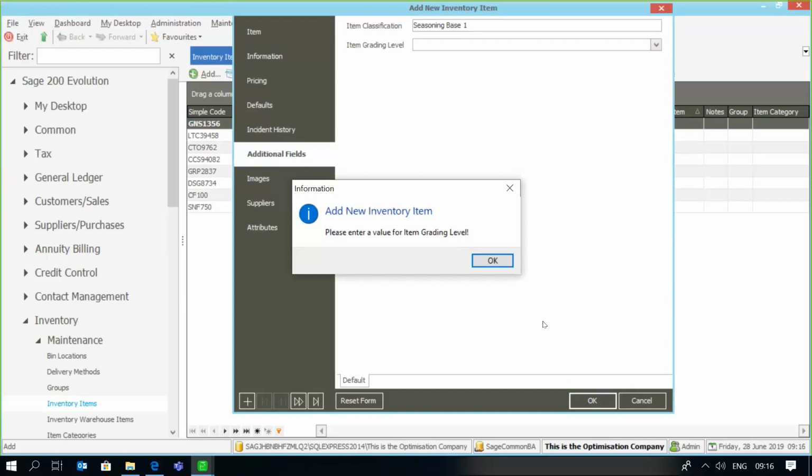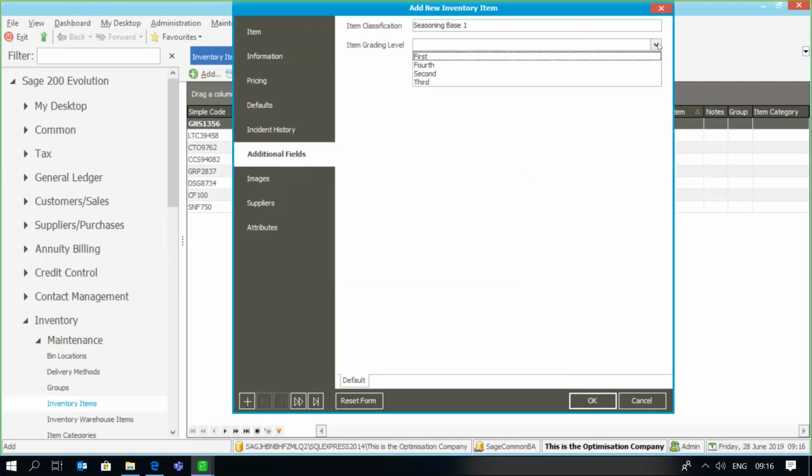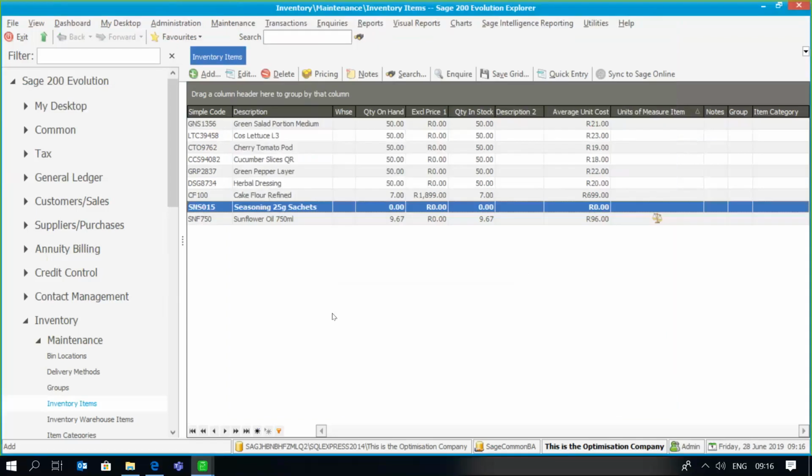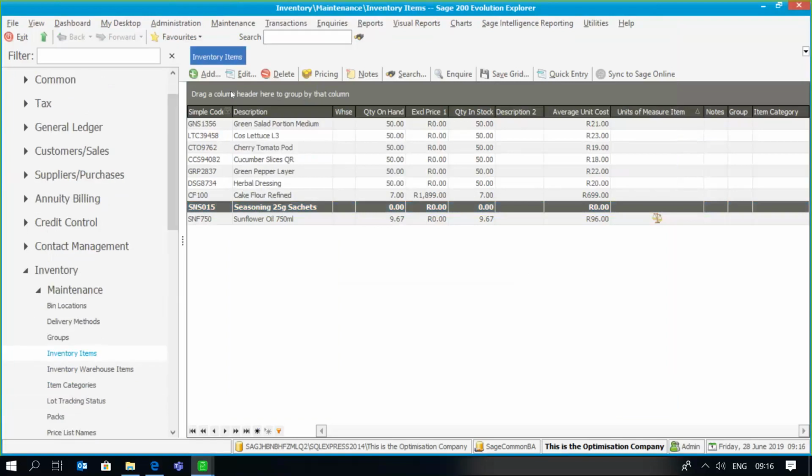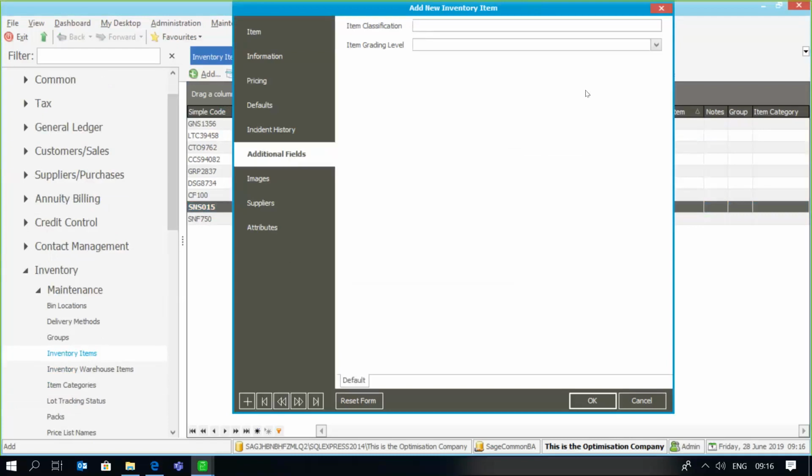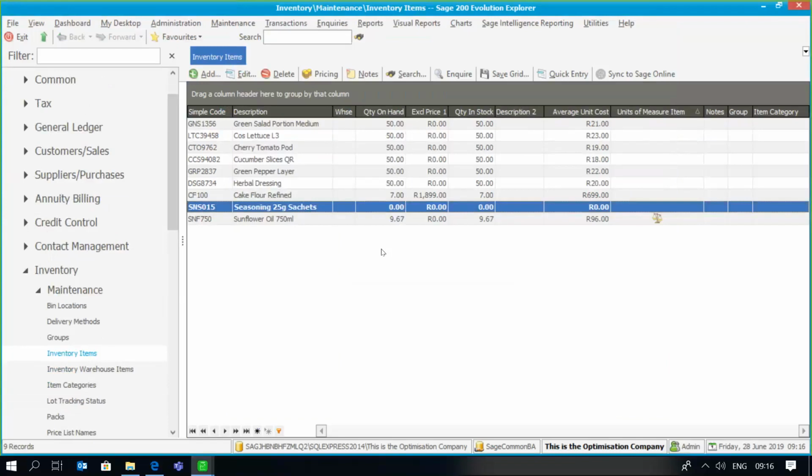And as you can see, because I've set up my user-defined field to be a false value, I now am forced to go and insert an option there. So I'm going to say, right, there's the option. And there we go. Right, so as you can see, new item, I'm going to go add my additional fields there. And once again, I've got the ability to insert additional details of my UDFs on the item itself. Okay. Right, so that's simple enough. We're just going to go add some UDF fields onto our master file items.